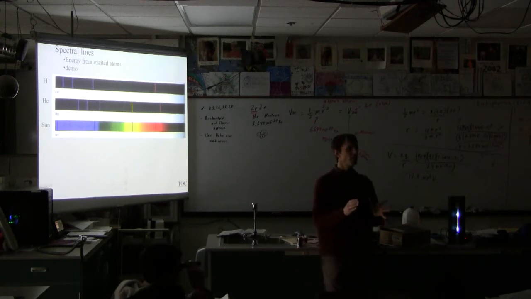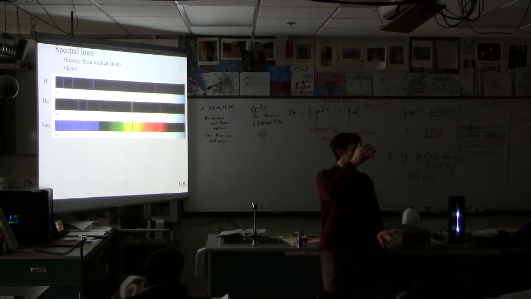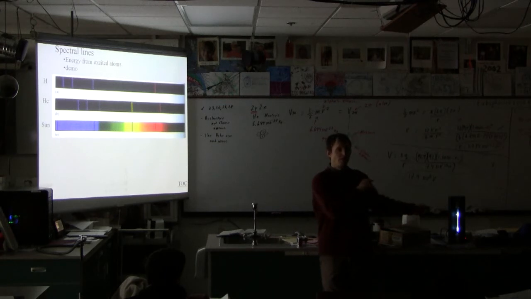So what's going on here, and we now know that this is what's going on, but Bohr didn't know this going into it, is that basically this is 10,000 volts alternating current. The electric field is taking electrons and moving them up to a high energy level, and they are going down, and when they go down, they emit light. The spectral lines that you see correspond to what? The energy levels. They have something to do with the energy levels that the atom has, and there are only certain energy levels available.